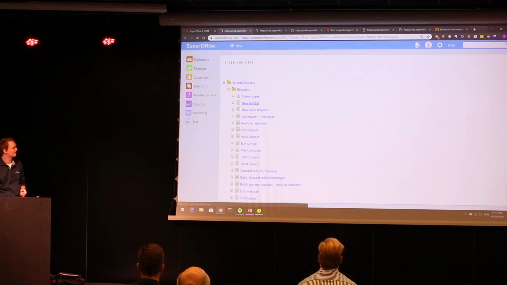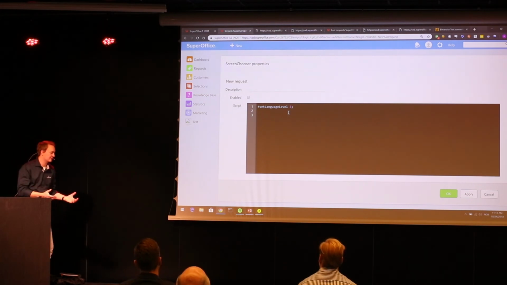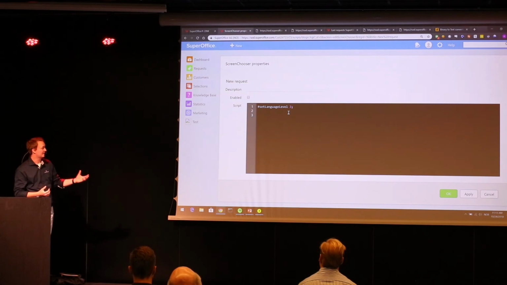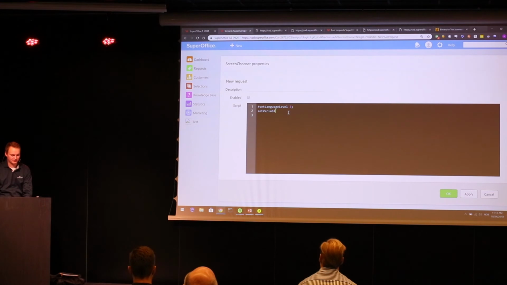Let's say New request, you might want to check if they are someone with the get active user I showed you earlier. And then if they're a specific user, I want to set variable URL, and then I want to say that I want to go to get program.